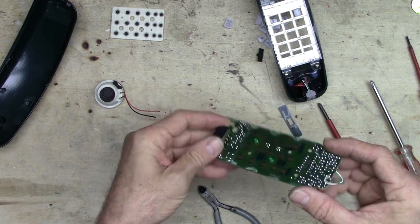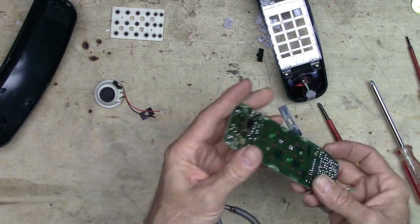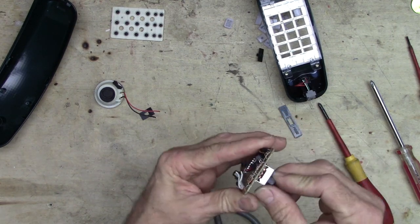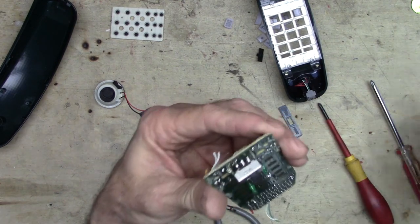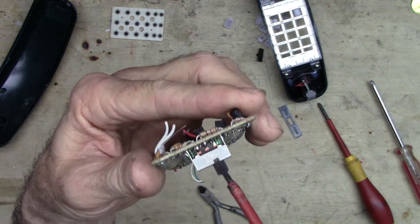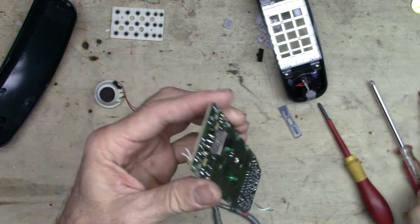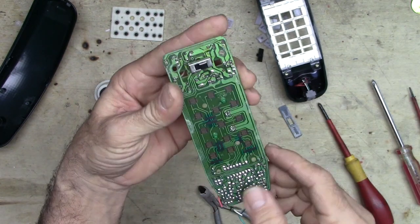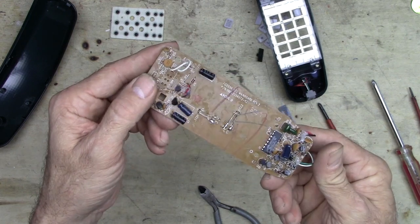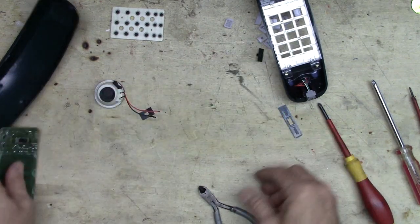And let's see. All this stuff. There's one more switch. I could desolder that and get it out of there, I suppose. It might be a little tricky because it's actually soldered on the top. Looks like it's flow soldered right there. Maybe not. Not really worth the effort. A couple of green LEDs there. Those could be pulled out fairly easily. Well, let's put that aside for now.